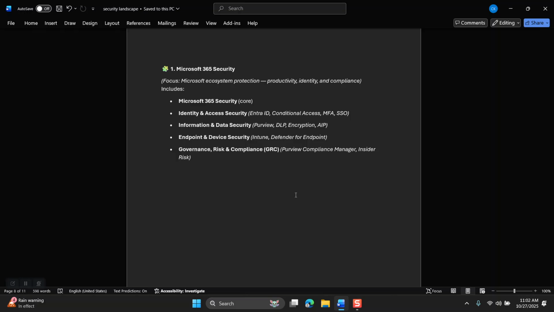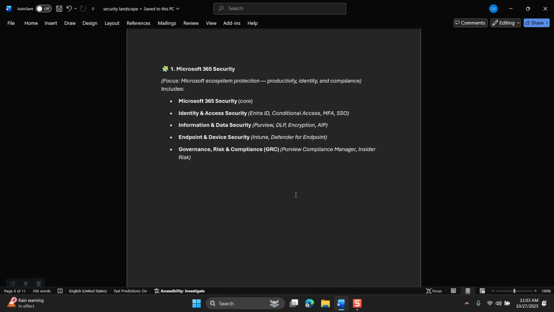These are all covered in IAM, that is Identity and Access Management. Information and data security, that is Purview. Compliance is called Purview. DLP, data loss prevention policies, encryption policies, Azure Information Protection, AIP. This is for data security, information security.